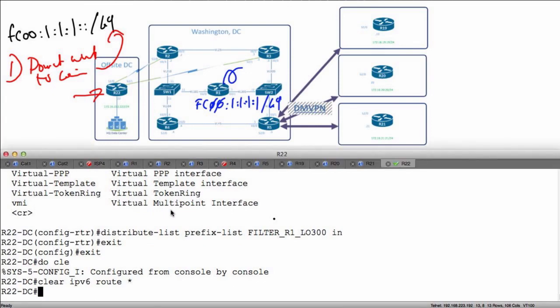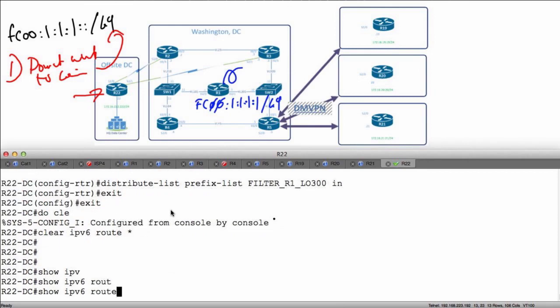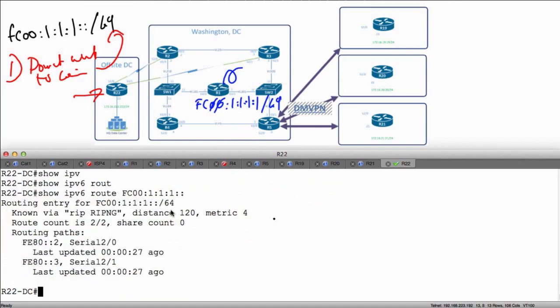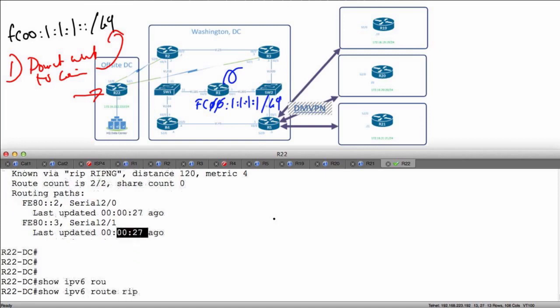All right, it's had time to do its thing. So let's say show IPv6 route. And I want to see the route specifically for FC00:1:1:1:1, and I'm going to hit enter. And what I'm going to see here is it's still in my routing table. And again, this is waiting for our system to converge. So let's take a look at this. Show IPv6 route RIP.